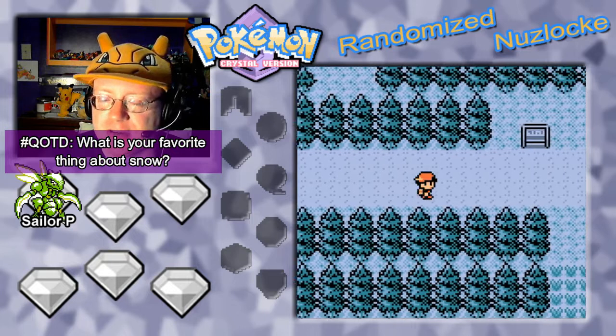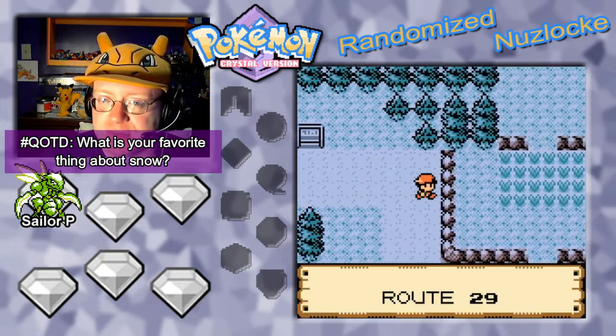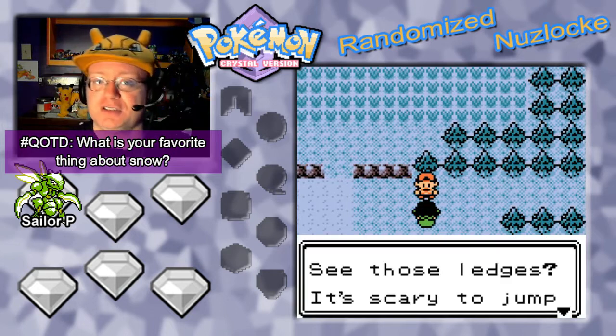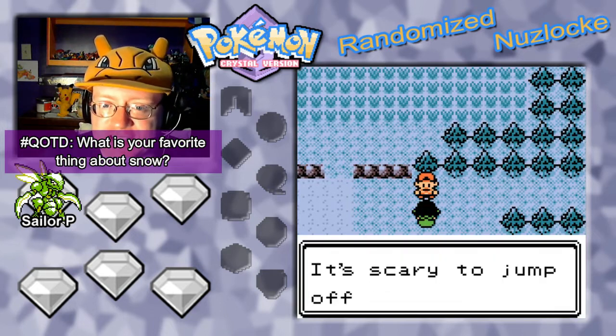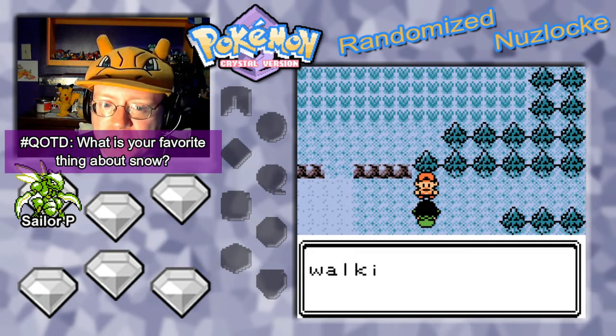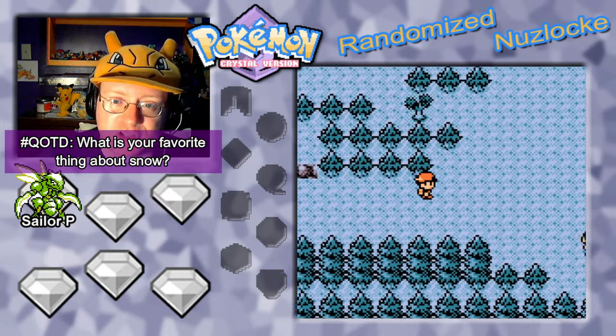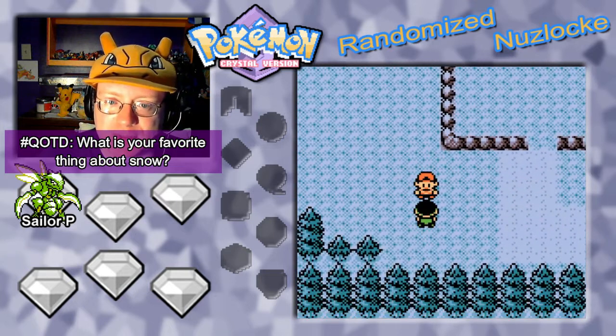Calm it down. So we can avoid all the encounters for the time being. That's going to speed up and hasten. Let's use the word hasten. We're going to hasten our return back to New Bark Town. See those ledges? It's scary to jump off of them, but you can get to New Bark without walking through the grass. Sweet! That's going to speed things up as well, even though we're going to do a little bit of a zigzag pattern to get up there, but I'm not complaining.